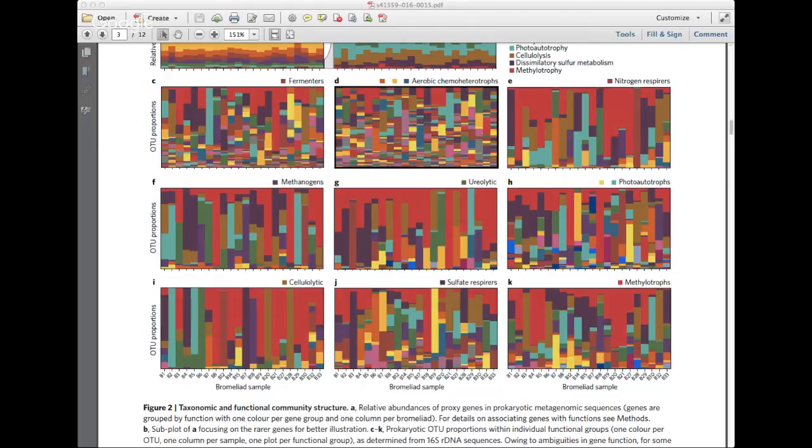There isn't a figure for this next part, so I will stop my screen sharing. Then they get into a lot of text about trying to explain what's going on. They talk a little bit about the null models. I read the methods and I was like, oh wow. I liked that they're trying to define what your null model is. If you're going to make a claim about testing these different processes and what process is shaping this community composition within these functional categories, I like that they're saying, we're going to try to define a null model and see what we can come up with.